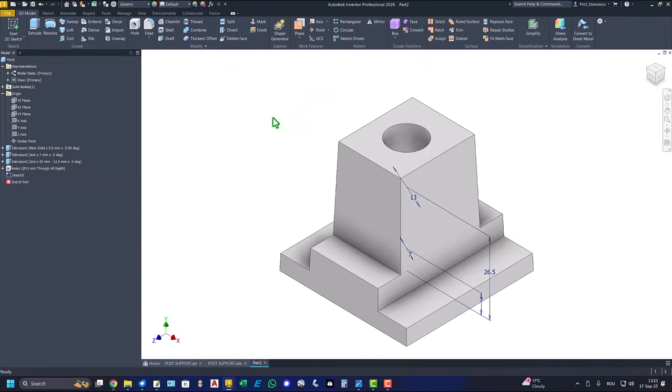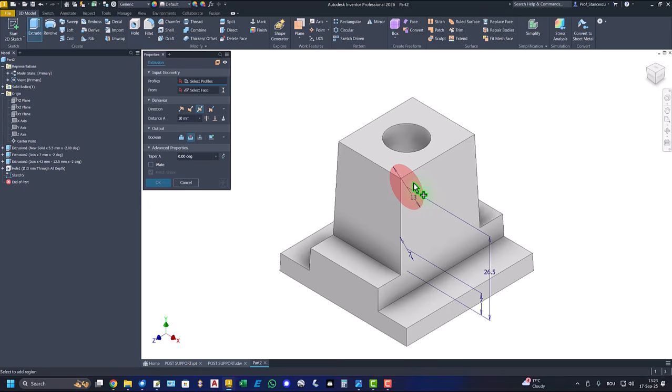Finish sketch, extrude, extrude one, extrude the second with cut, symmetrical all the way through the part.